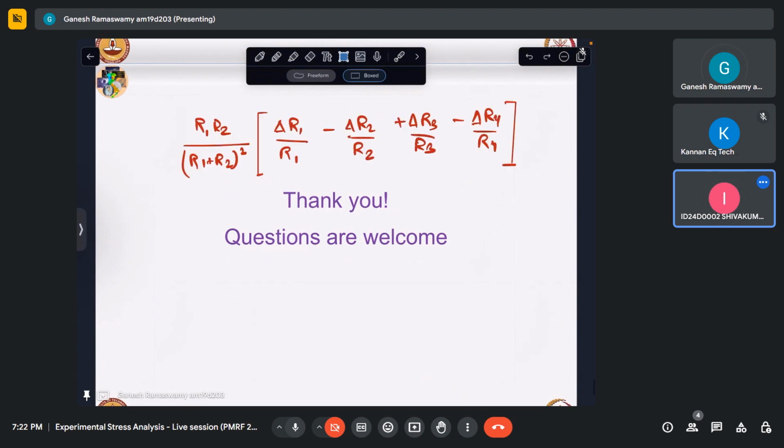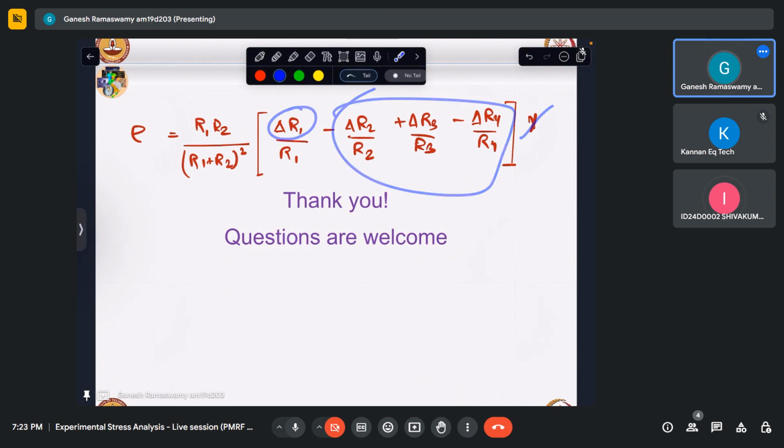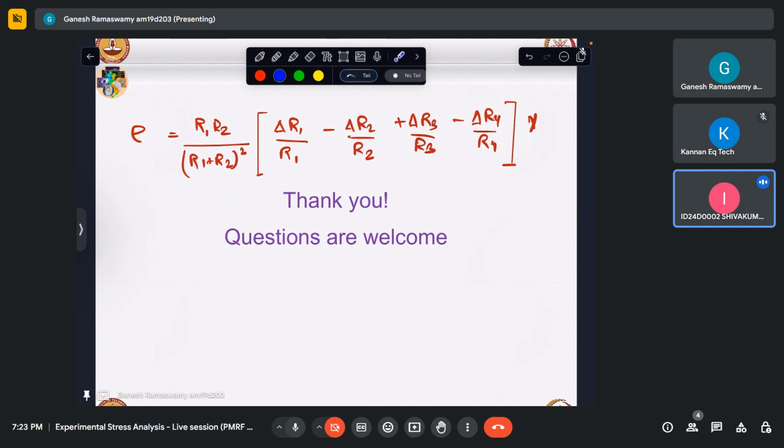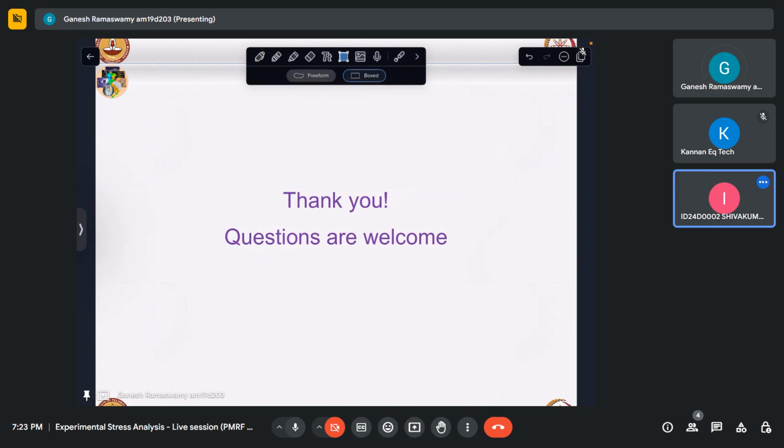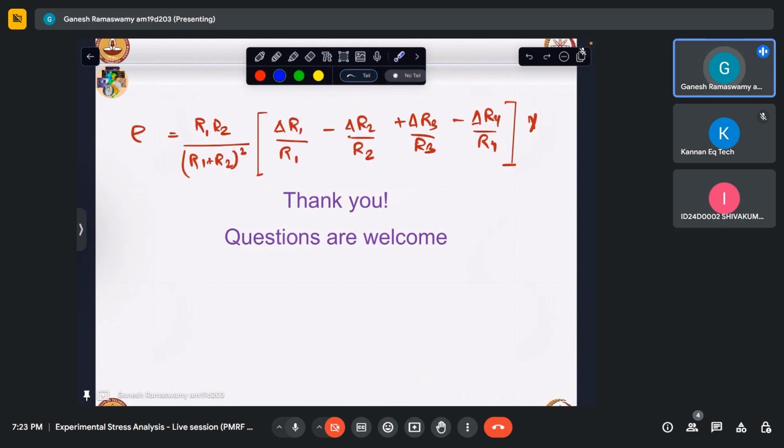Okay, so delta R is given, this into V. This is given. These three go to zero. Other things are given. Well, you just try it out again. In case of a quarter bridge, essentially there will be no change in resistances 2, 3, and 4 because these are dummy resistors.